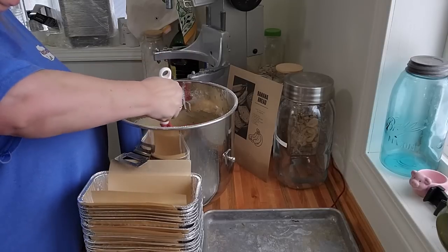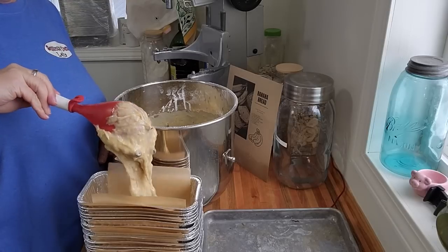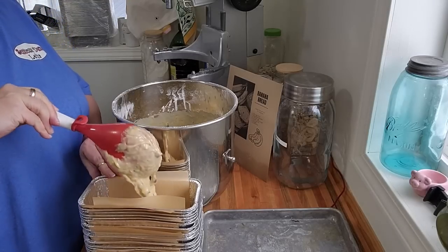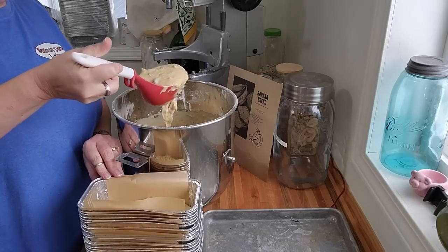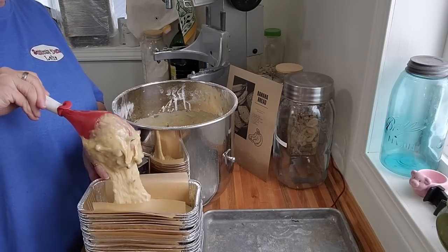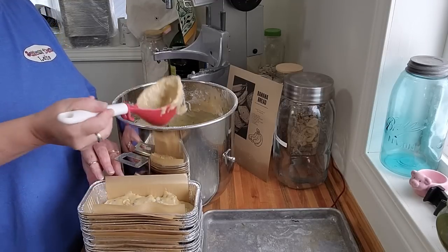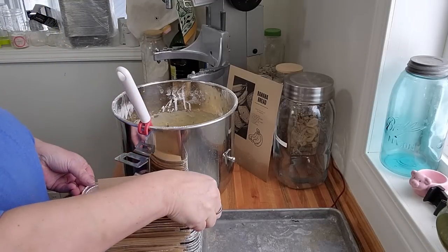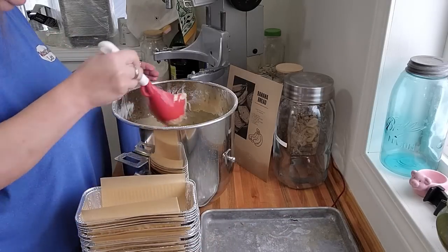Okay, so we are just gonna scoop in and scoop out into the pan. I find it normally takes about 2 scoops worth to fill the pan about halfway. Okay, here we go. And then I just take them out and place them on a cookie sheet. Easy peasy.